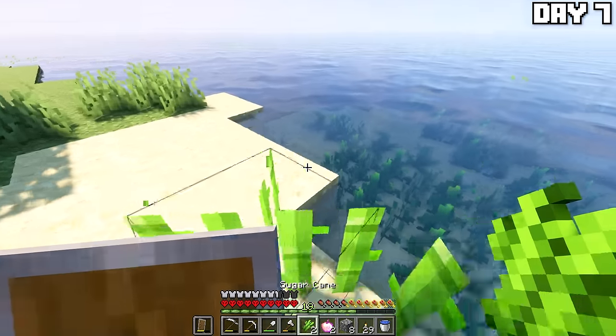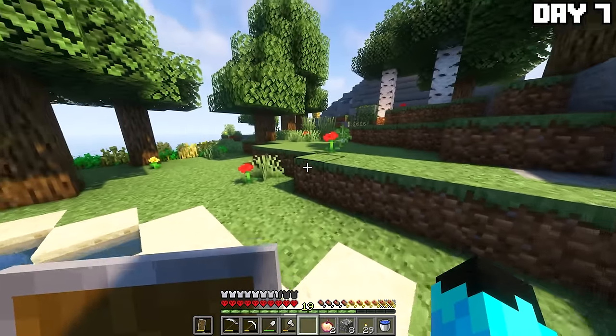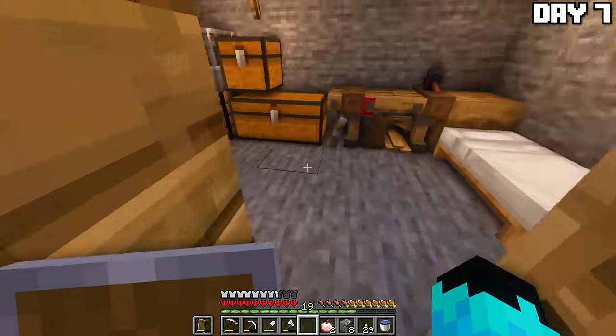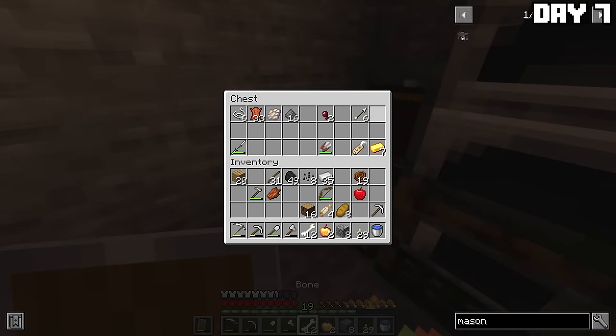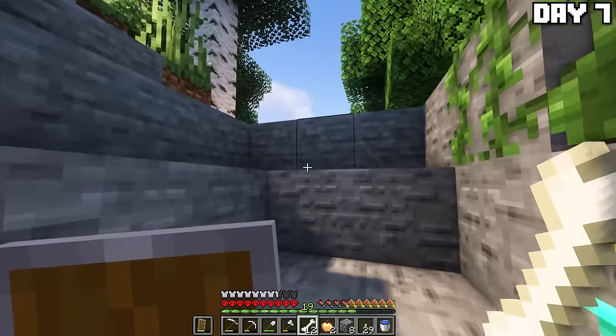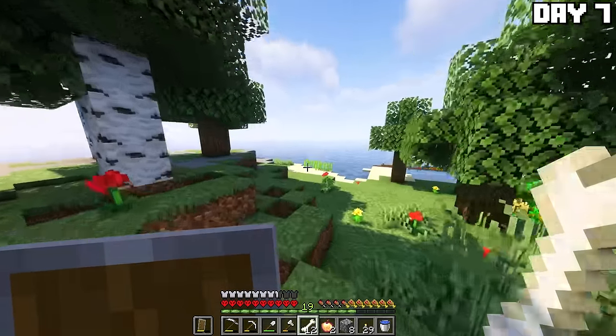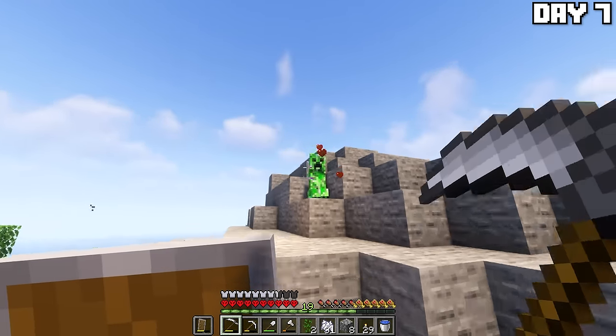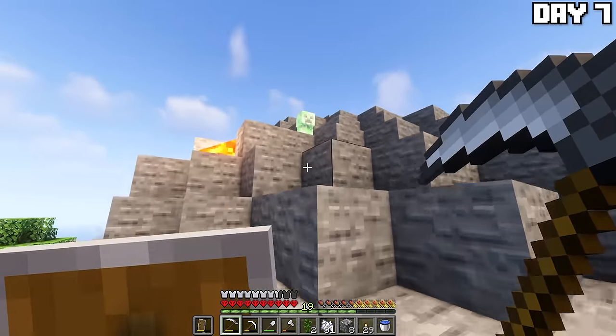Whatever. Okay, so what I was gonna do before I was very rudely interrupted by that absolute menace is I'm gonna go down here, I'm gonna go grab my bones, and we're gonna try and get a big jungle tree again, and hopefully, well, I don't lose all my stuff. Well, what is happening up here? What is happening up on my lovely volcano?